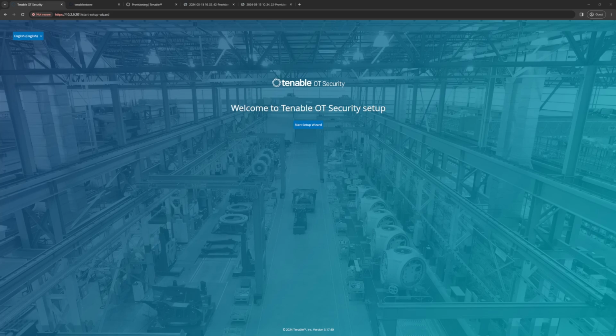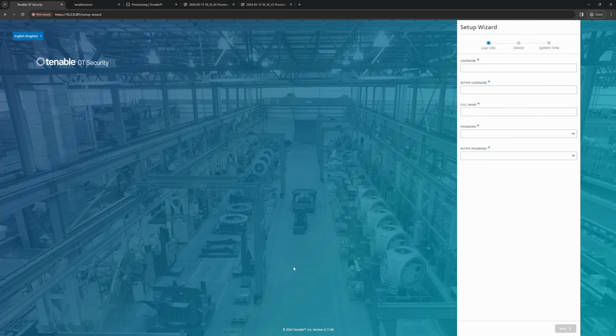So let's jump in. The first thing I'm going to do is go to start my setup wizard. I'm going to give it a username. Now this is different than the username that we created in Tenable Core. In Tenable Core, we created an admin user. What that really was for is on the admin side for Tenable Core, that's the operating system level. That's a low functioning, whoever's maintaining that system, patching that system, that sort of thing. The user that the wizard is looking for now is actually an application user.